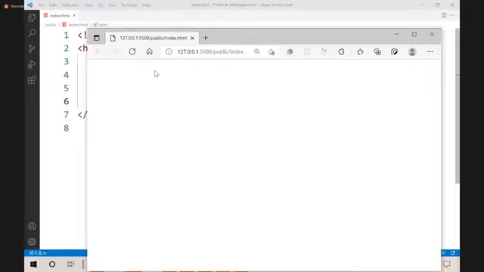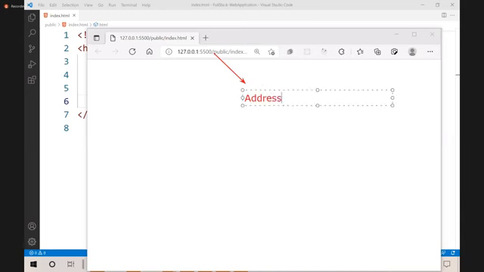When I open this in the browser, you can see this is the browser. And in this browser, you have two areas. You can see this is the address bar.